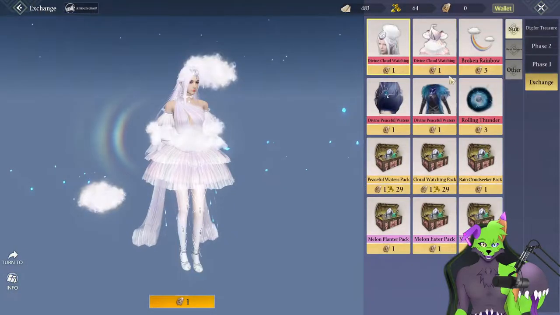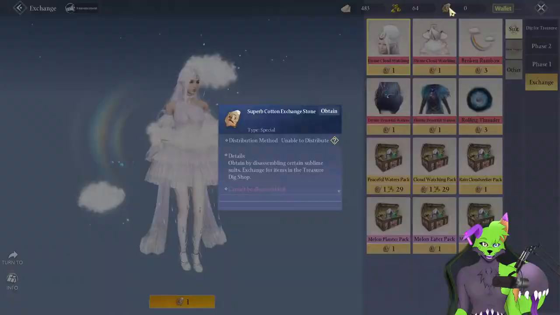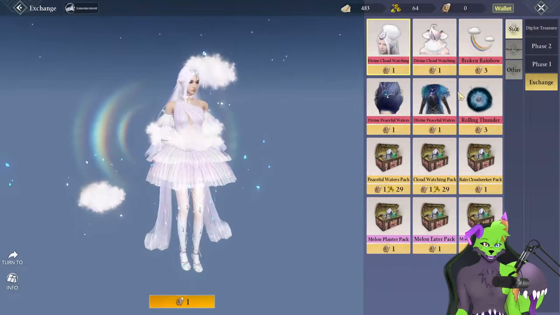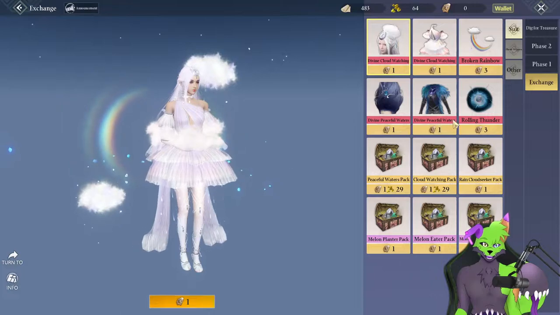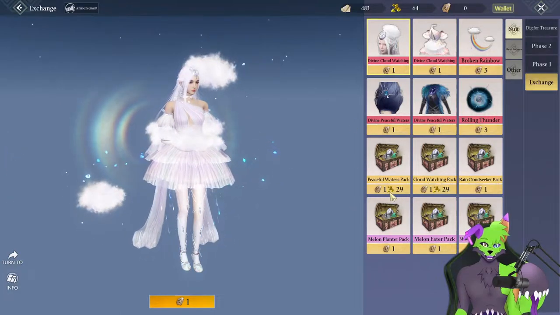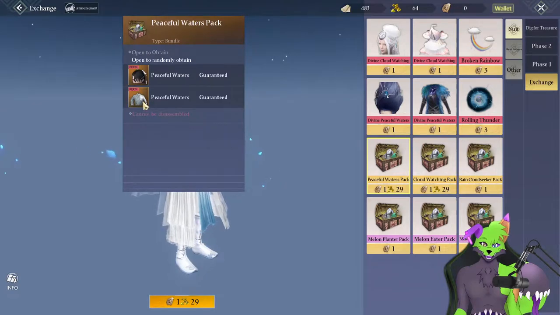We can exchange rare items. So if we have the item already, you can take it here and exchange it for this currency called Superb Cotton Exchange Stone. With the stone, you will take it to your smelting device in your home, break it down, and be able to get one of these items out of it. As you see, it would take 1 plus 29 to be able to get this package that has this in it. It comes with the chest piece and headpiece.